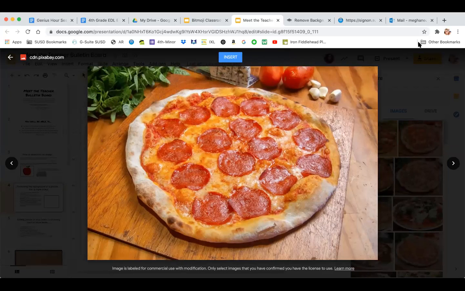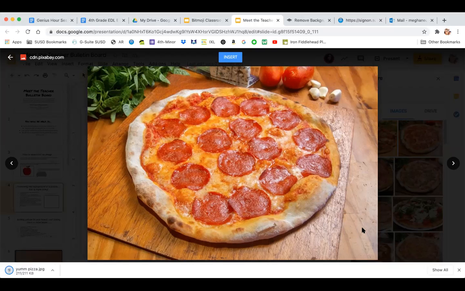That's all I want. So I'm going to have to save this image to my computer by right-clicking and then clicking Save As. And then I'm just going to go ahead. I'm going to type it Yum Pizza, and that's what I'm going to save it as. And so it will go into my downloads folder. One thing you do have to make sure is that it's an image. So when it saves, just check that it's an image or a JPEG, and then save.